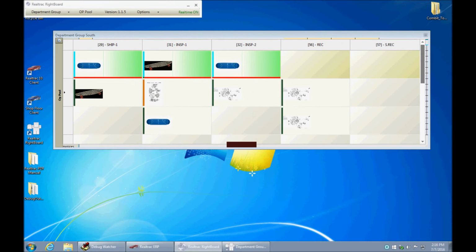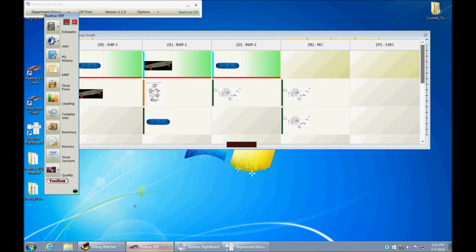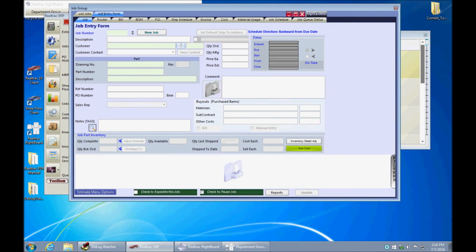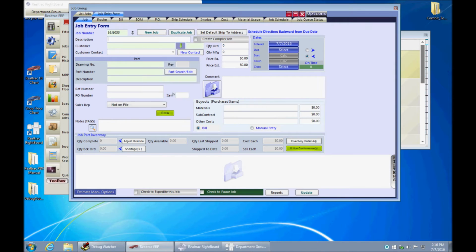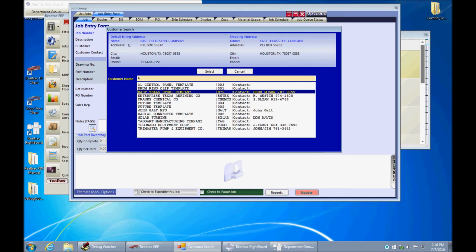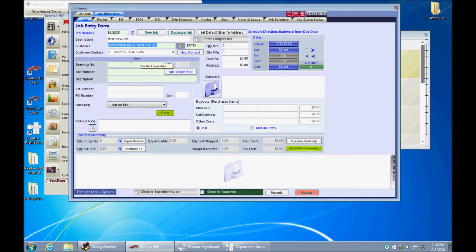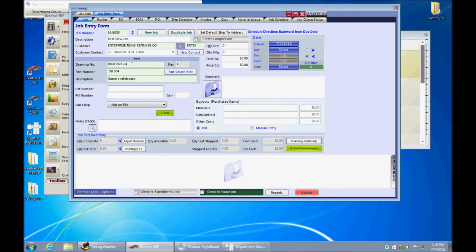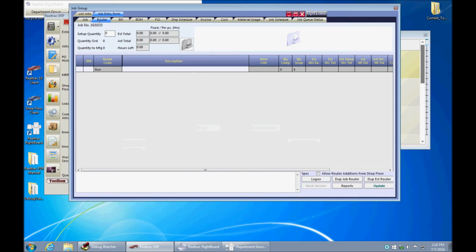Okay, let's give one other example of using the RightBoard to push an expedited job through my system. I am going to open up our job group and quickly whip together a hot new job. I'm going to make my job here really quickly, flip over to my router, and build a real simple router. I'm going to program this job to make stops at 3 work centers: a lathe, a saw, and a mill.